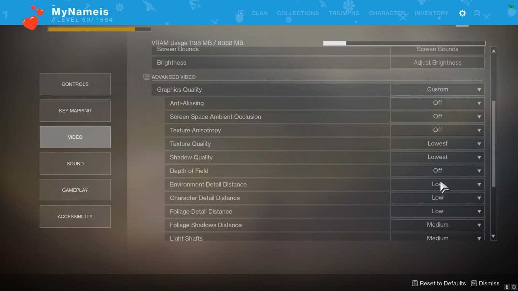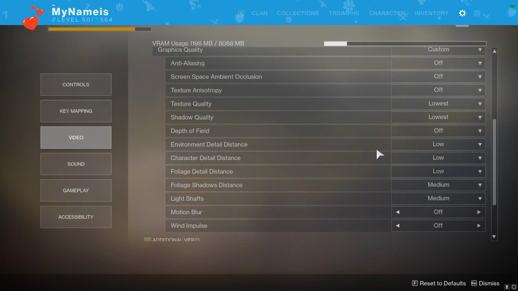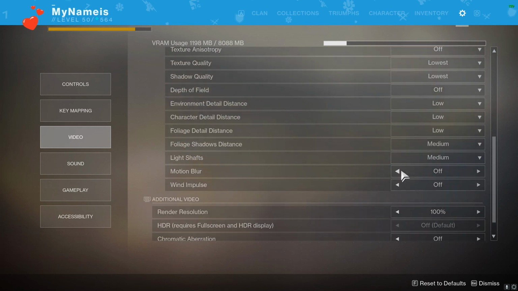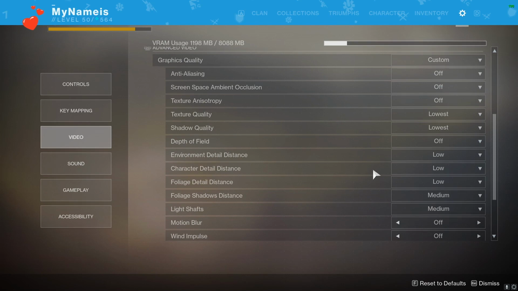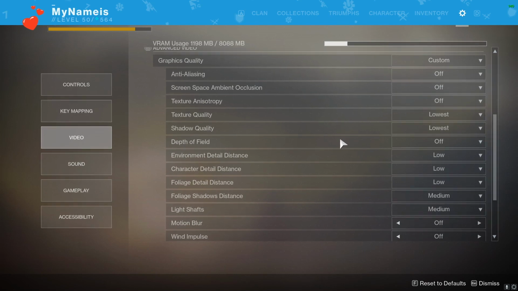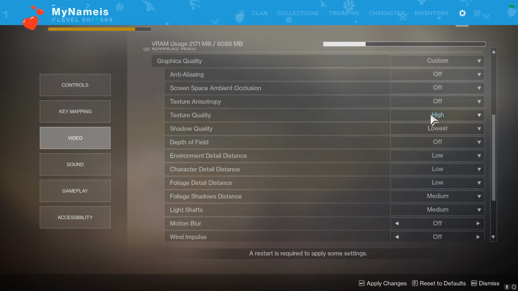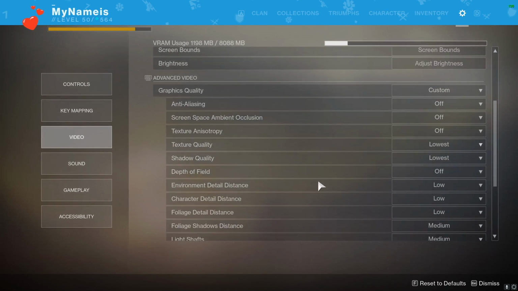Getting into the video settings here, I pretty much play on everything as low as possible, and the reason for this is just higher FPS, that's literally it. If you do not like playing in full potato mode, there are a few things that you can change to still get really high frames, and the game won't look like total trash. So you can go ahead and change the texture quality to maybe medium or high, I would say. And that will make the game look slightly better.